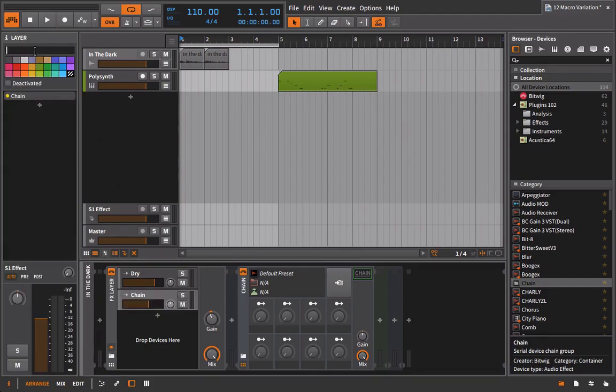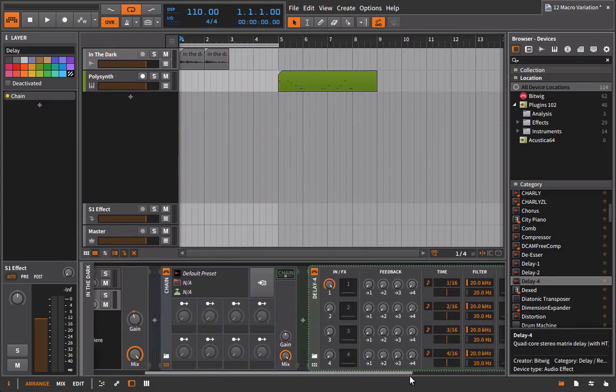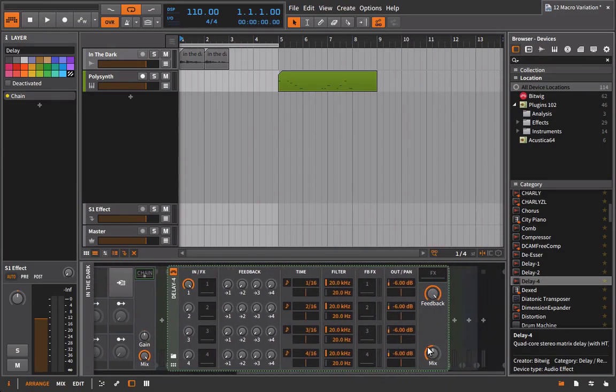So this is still going to be the delay, and the first thing I'm going to put in is going to be the delay. So maybe this time we'll work with the delay 4, since we just haven't really done a whole lot with it. Put that into the chain. This mixes 100%, but more important that this mixes at 100%. In fact, both would have to be at 100%. And now we should have the delay going.